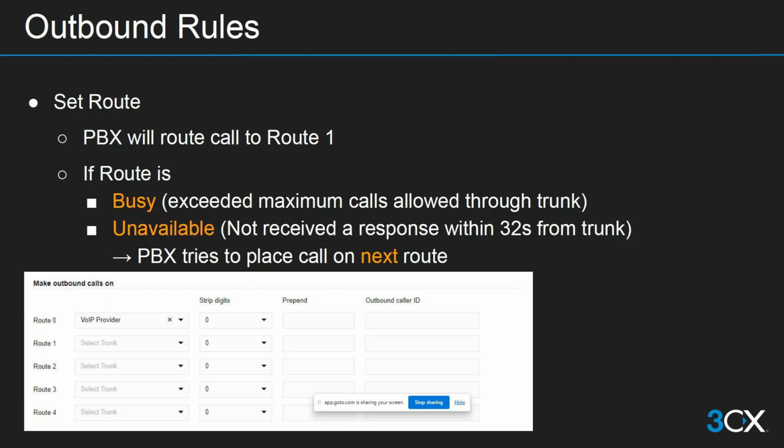But that's just for the case if the trunk is already busy. So let's say you have 5 simultaneous calls over that trunk and all 5 are in use. From that perspective you would have to have an overflow, which would be route 1. If there is something entered, you would be able to call out there. If you have no route 1 and route 0 is fully occupied with calls, then the call will drop. Same with unavailable. Unavailable is not really that good because this means you can't do any outbound calls via that outbound rule at all if you have no failover configured.